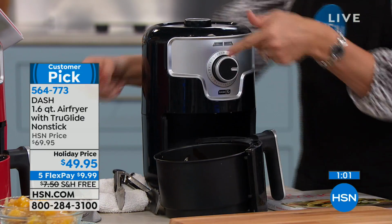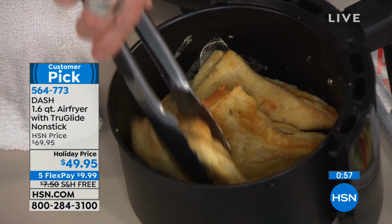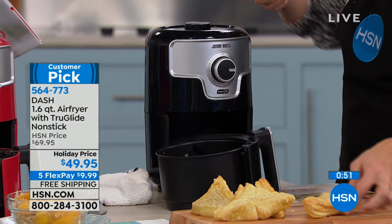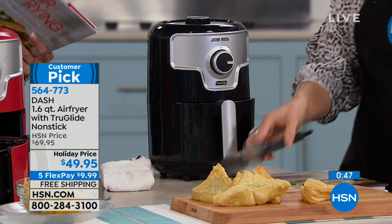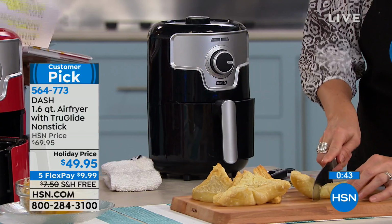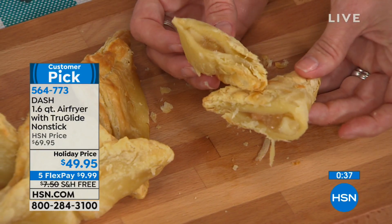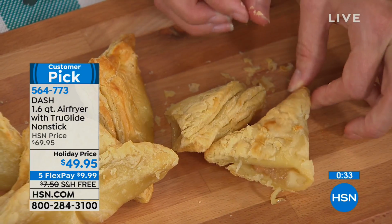And then these are another dessert. These are just the apple puff pastries that you can get in the frozen section of your grocery store. So you can just grab up stuff that normally you would never have grabbed because you weren't gonna get out your deep fryer, but you also probably thought it's just too clunky and cumbersome to turn on my oven for a little apple turnover. Now you could do a single apple turnover with the air fryer. Ooh, that's hot. Little cinnamon on the inside, perfectly puffed pastry.